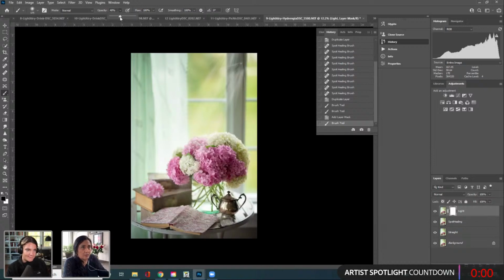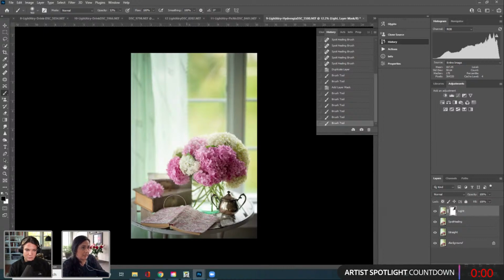Opacity is at 40, I'm going to increase it to 100 because I don't want this part of it at all. I cleaned it up here, then I'm going to reduce the opacity to say a 50, and then the center portion I'm going to remove it. So it looks like somewhere it's peeking, somewhere it's not.